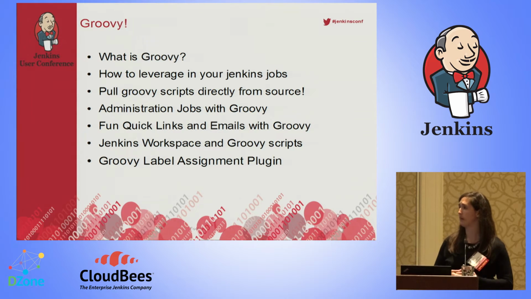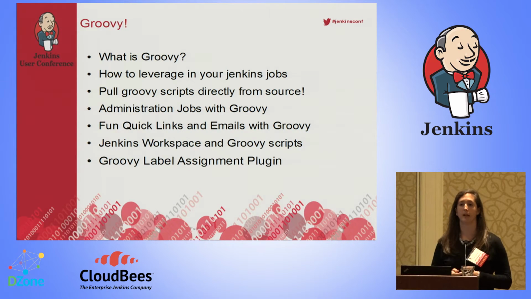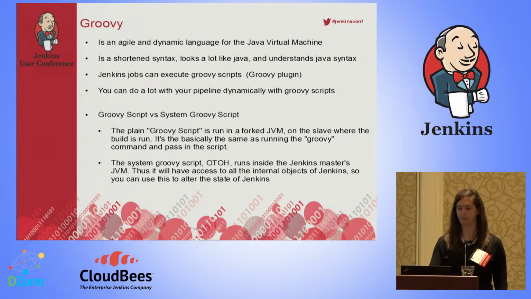I'll also go into some depth on the Jenkins Workspace and how you use that to get what you're looking to do, and maybe some administration type jobs with Groovy. And then lastly, the Groovy Label Assignment plugin, which is one of my favorite plugins, that allows you, based on parameters in your Jenkins job, to switch which node, which slave node essentially, the job goes to. So that's a fun little plugin as well.